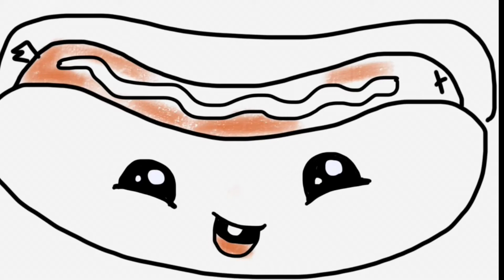In case you're wondering, what is she doing all this? I'm using my finger. I'm finger painting because I just felt like it. And I'm using an iPad application, but that doesn't matter to you. You can do whatever you want.